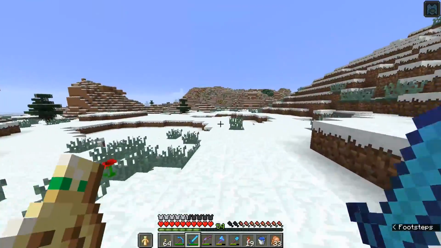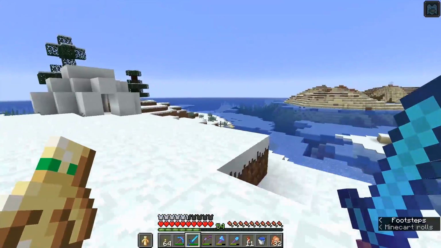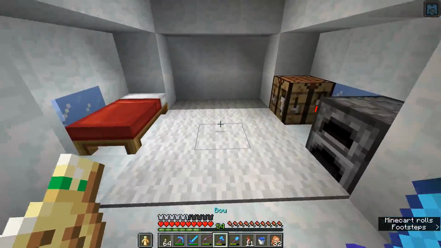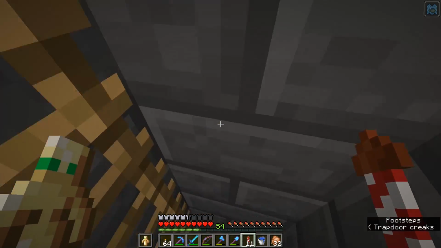But for now, I think it's probably best if I continue my search for a polar bear. I've only found one more lonely polar bear, but we have another igloo over here. Maybe this one will have the research station. Yes, there we go.